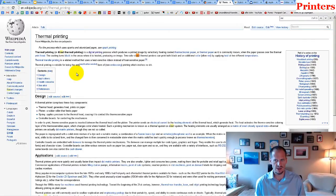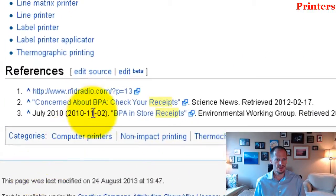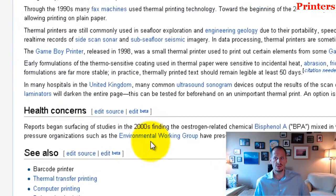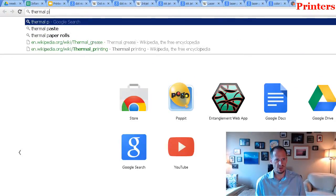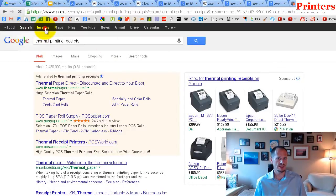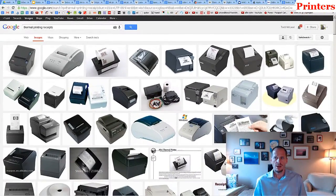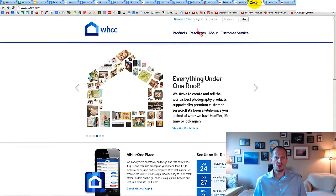So I'm just going to look for receipt. How do we spell receipt? Concerned about BPA, check your receipts. BPA and store receipts. So that's here under thermal printing. I'm pretty sure this is what we use for receipts, though I'm not seeing that. Thermal printing receipts, let's see what comes up. Yeah, there's a whole heck of a lot of that. So, thermal paper.